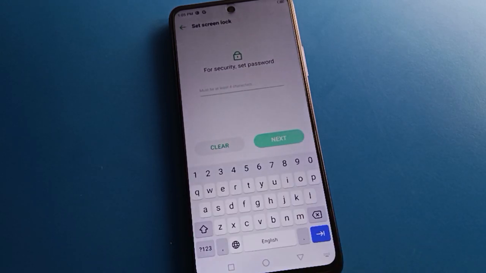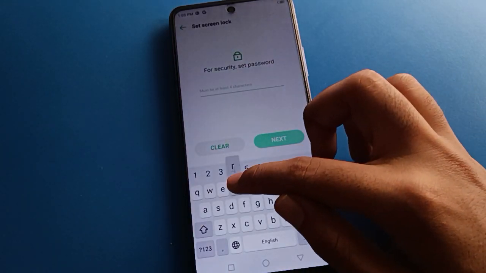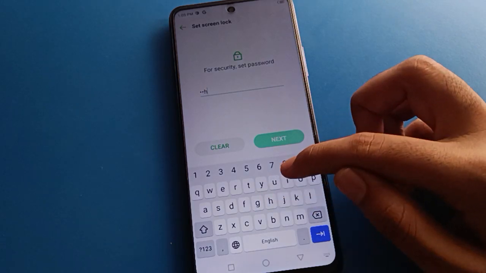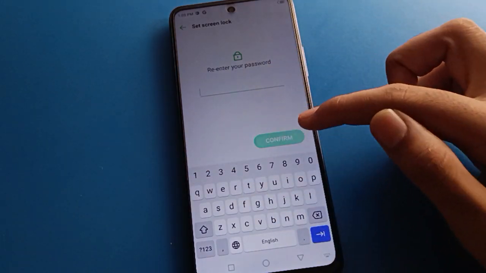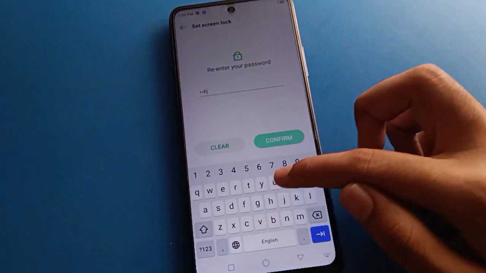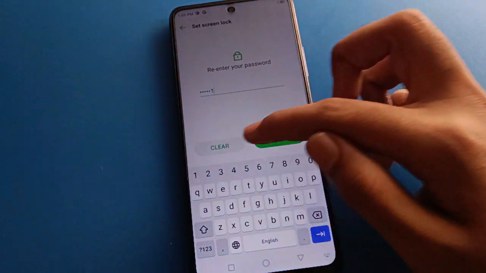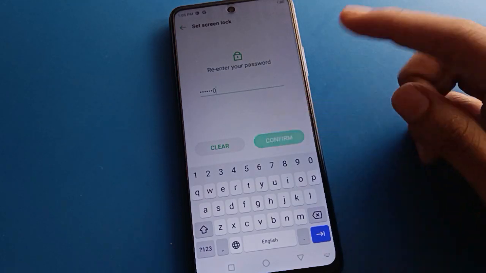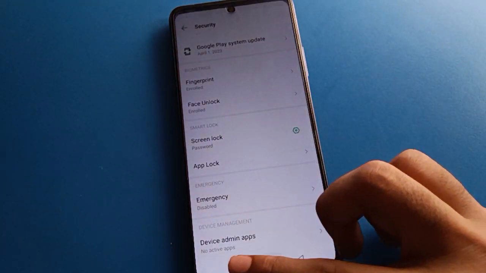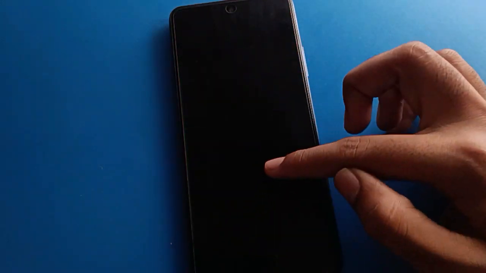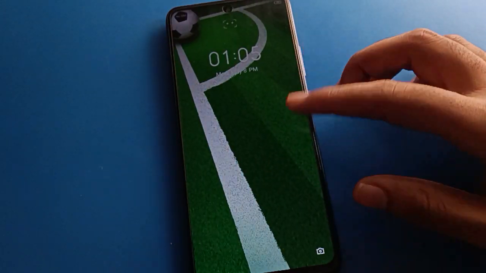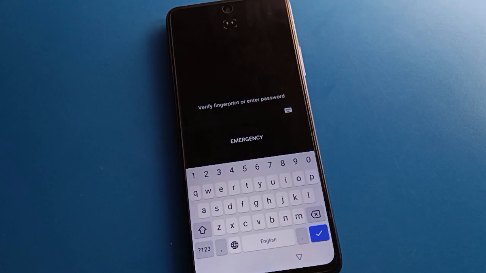I will enter my name, password, lock with pin lock also. So friends, I will enter my password. After entering the password, I will use 10. Next, when you enter your password, enter the same password again, and don't make any mistake. Be careful. If you make a mistake and forget your lock screen password, you cannot unlock your Infinix mobile, your Tecno mobile, and you cannot unlock your Android phone also.